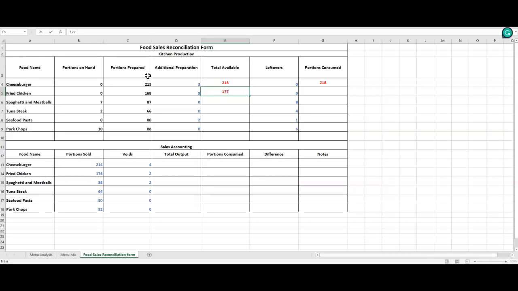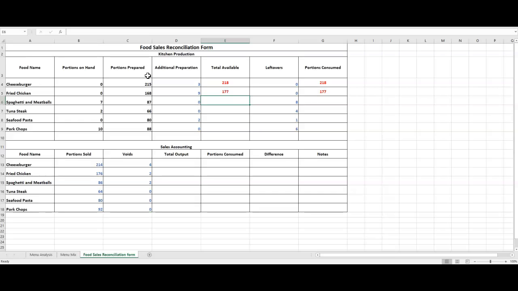So just remember when we do this, that middle ground is where we provide any additional prep that we have, in terms of what we decided we were going to do, and then we needed more due to forecasting error, or more tables that night, or more people just chose it than the percentage says. Again, nothing is exact when it comes to our menu. That gives us 177, and we did well, no leftovers there.